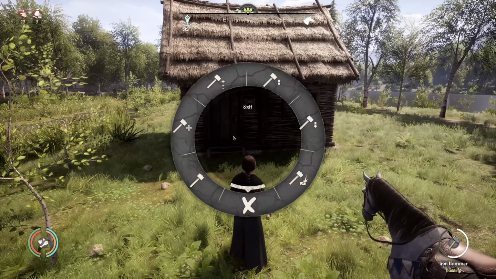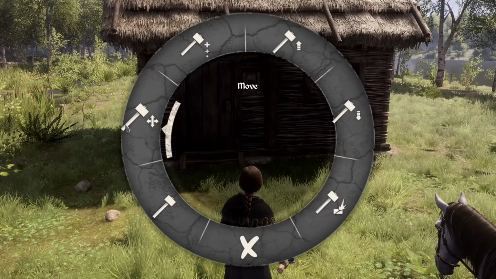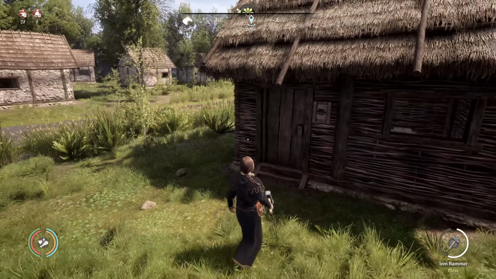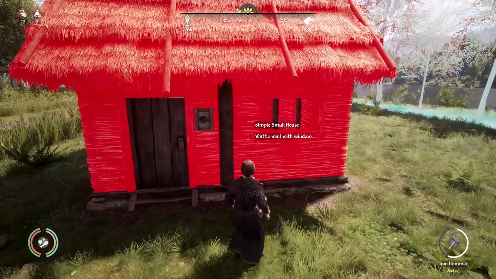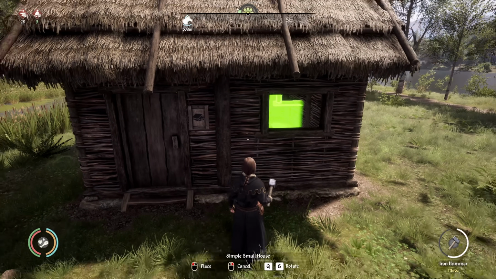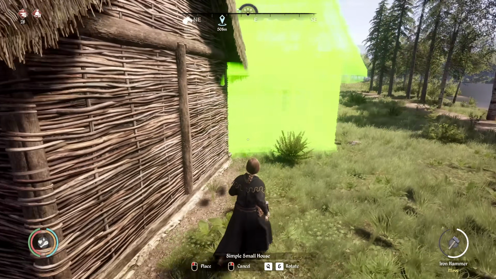Let me get this out of the way. If you have your hammer out and you look at your crafting wheel here, we got something new called move mode. If you have a house and you've placed it and you want to move it, normally what you got to do is deconstruct, break everything down, get rid of it, build it back up somewhere else. You don't need to do that anymore. You can just slap it and you can just decide where you want to place this house.